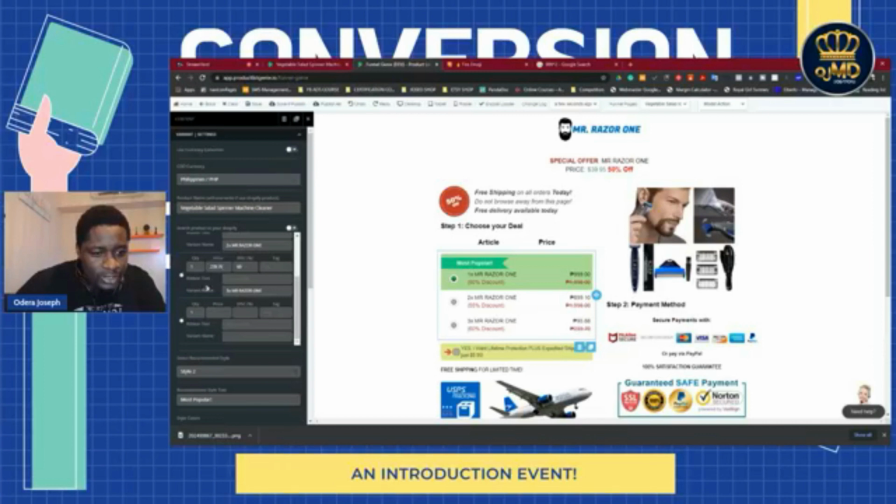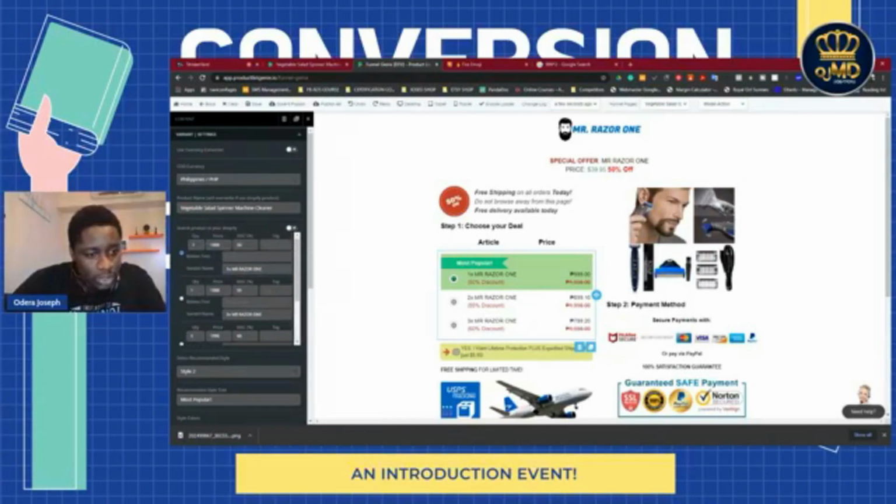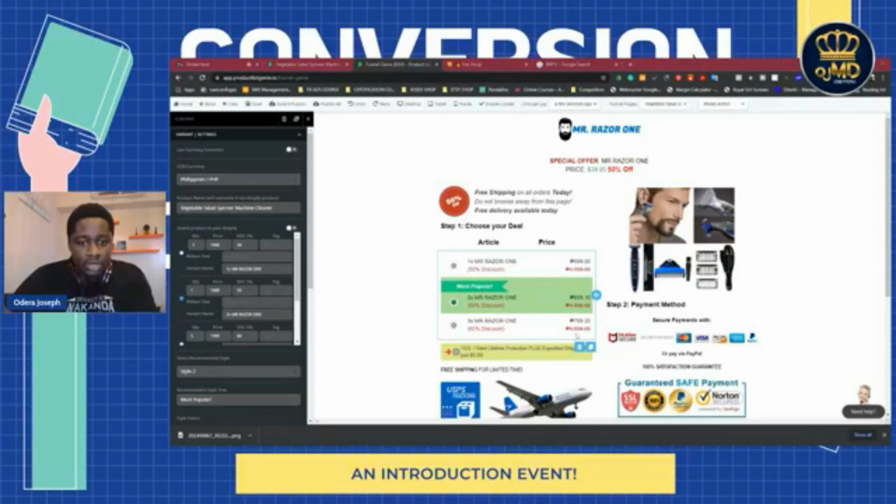So you can always go ahead and create all these bundles as you want. If you buy three, the original price is 198. I'm just using numbers, huh? You need to do your own math here. So I'm just showing you guys the whole discount thing and everything. So you can move the button on which one is your best deal you want to offer your customers. Okay, if you want to do it like that.